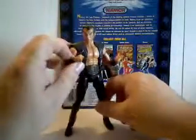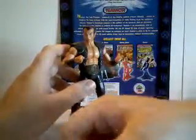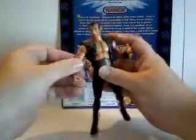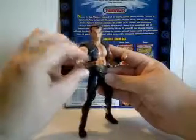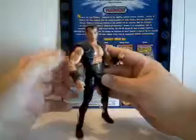On a side note, he does come with a trident. Unfortunately, my trident is broken and snapped in half, and so I can't find it. I probably just threw it away since I really didn't like it anyway.